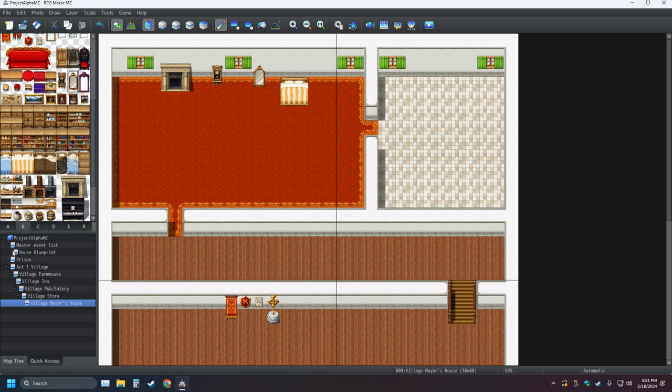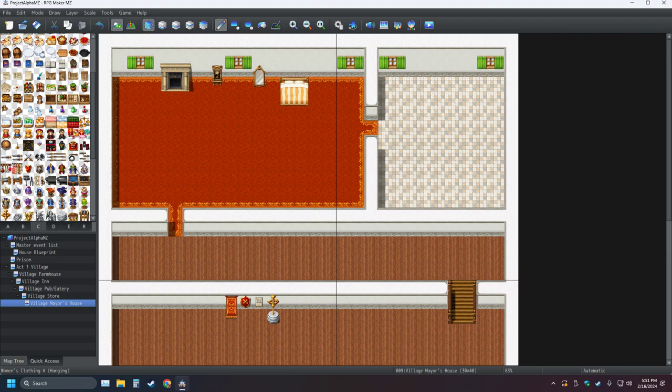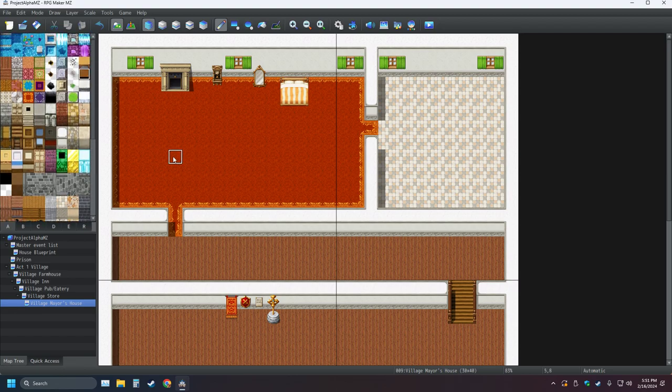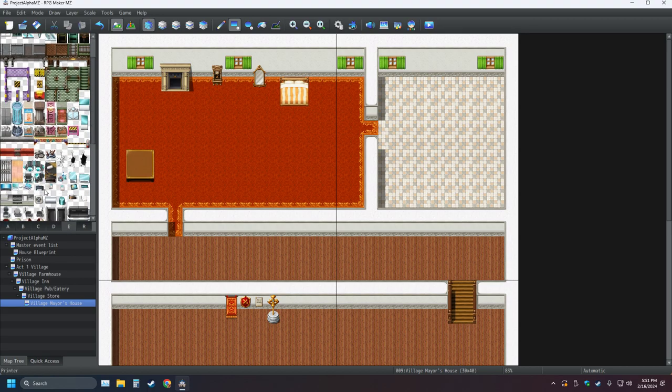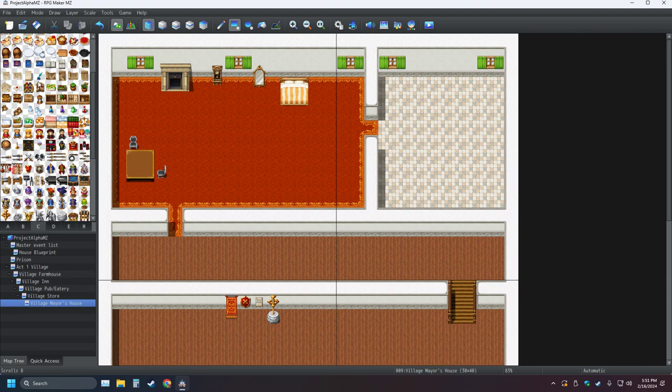Maybe a painting or something. Let's see. I can put a desk up here, actually. Hold on. The circle goes in the square hole. What a wonderful meme. Let's see here. I need a chair. No, I need ink, paper, documents. No, not that one. Documents, and then a box full of stuff. Yeah, that'll be like the little office area. I like that. Okay, that works.